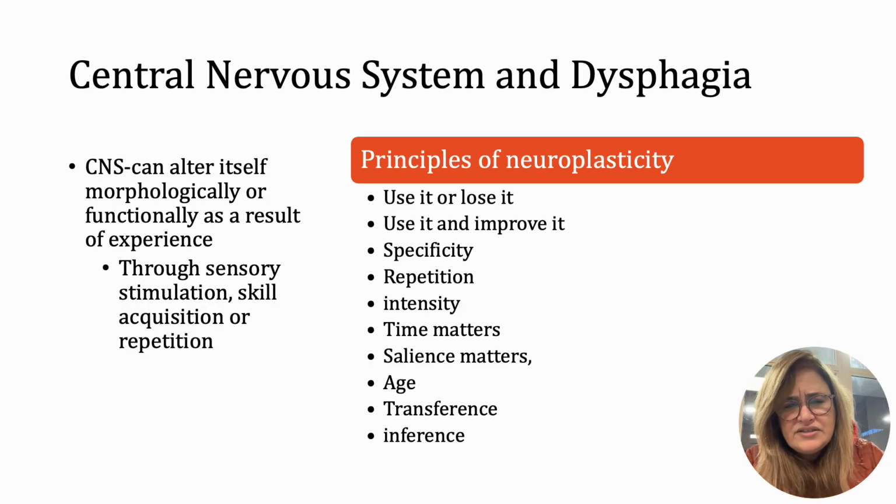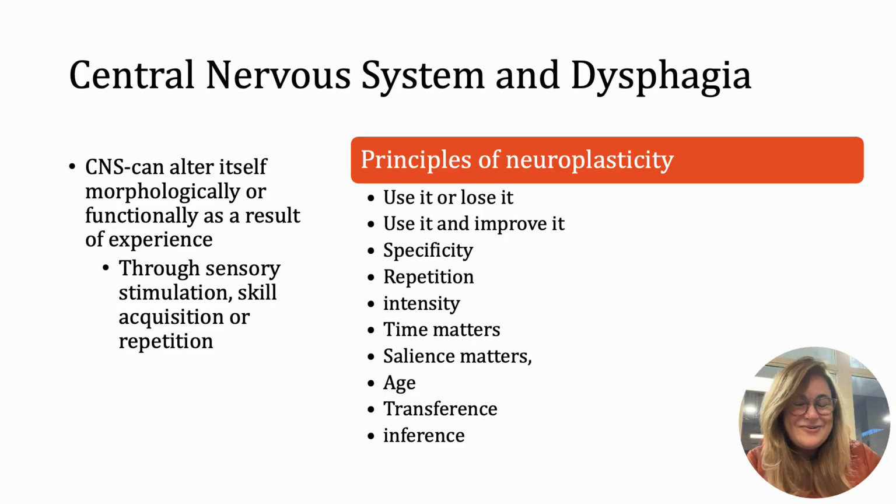Then within the central nervous system, now that we're talking about IOP and other approaches, it's important to think about how the central nervous system may alter or change itself in terms of recruiting areas that were not active for swallowing or for motor or sensory, but after an injury now are. That is what we call plasticity. Through sensory stimulation and practice, skill acquisition or repetition results in the ability to replicate new things that before were not the common skills associated with those areas. So that's what we all believe.